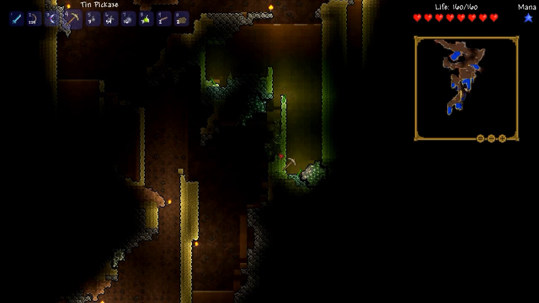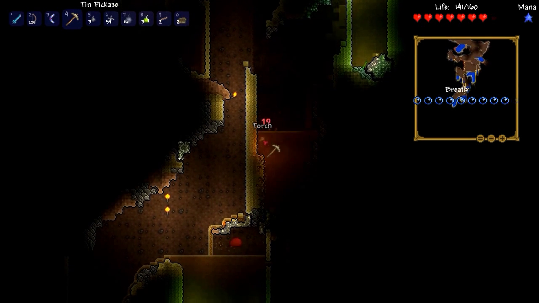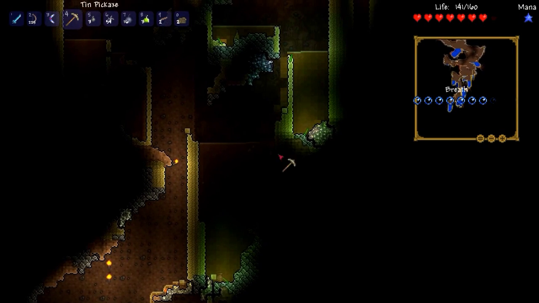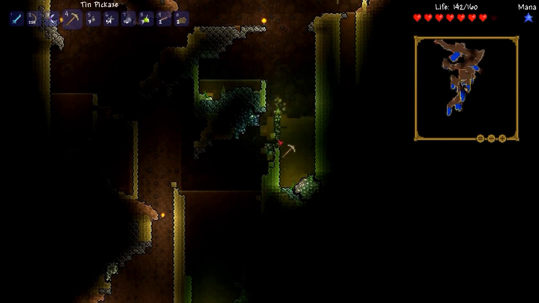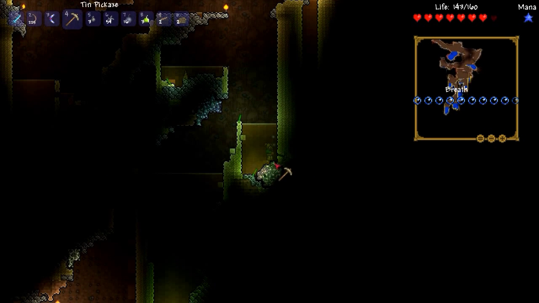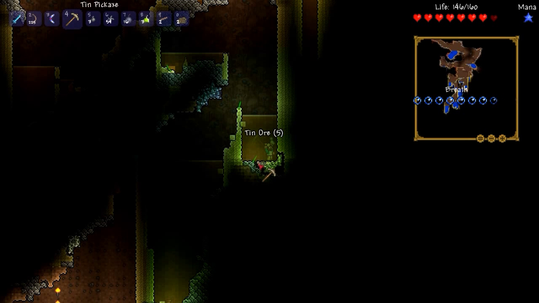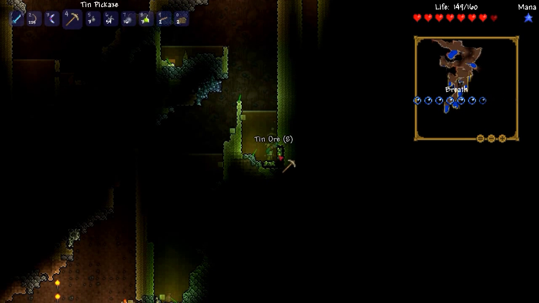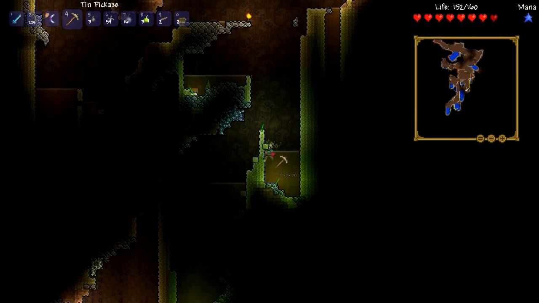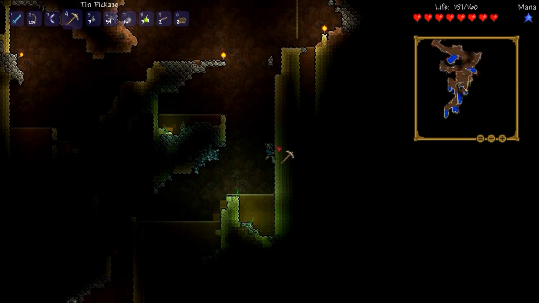Drain some of that water. Let's get that torch out of there. Ouch, ouch, ouch. Yes, thank you, water. Give me this tin. I think I'm gonna head back now and also take a break to eat something.